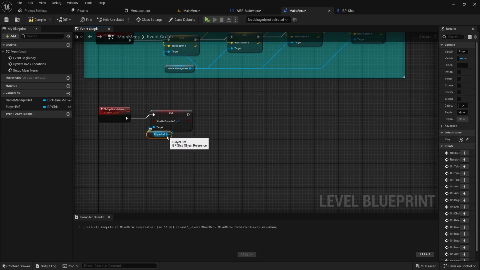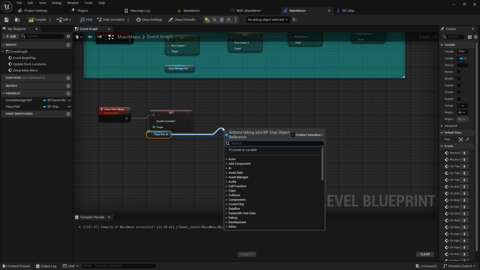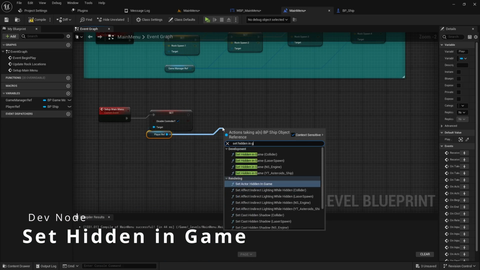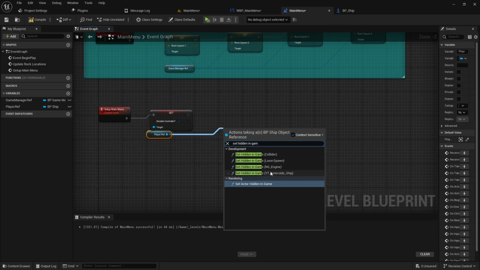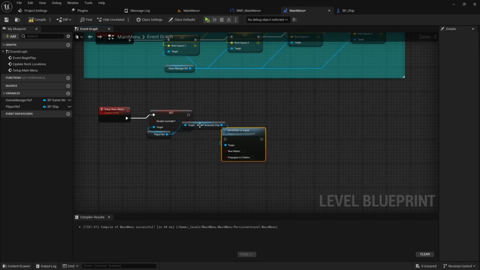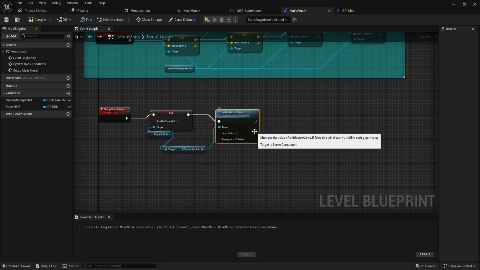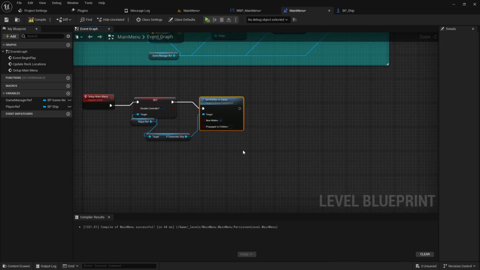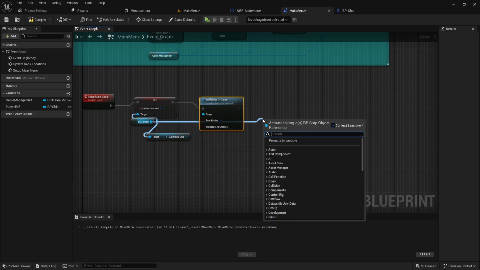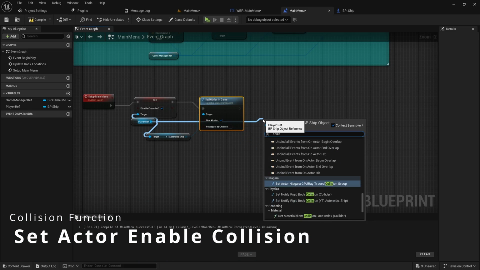We then want to set the static mesh to hidden. So you can do set hidden in game, and you'll get a bunch of references. The only one that matters for us is the static mesh, which I called mine this asteroid ship. It'll make the appropriate references, and you can hook the pin up and then check the box for new hidden. And then you're pretty good with that. Now you also need to deal with collision. There's a great function for that. You can just pull off the player reference and just search for collision.